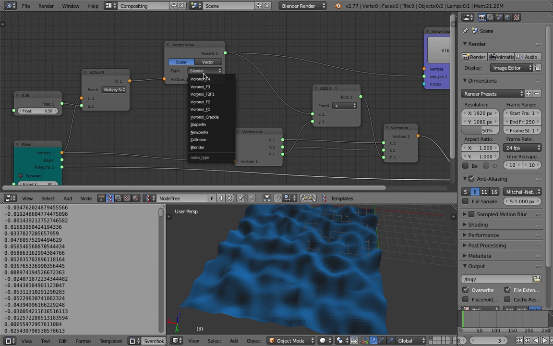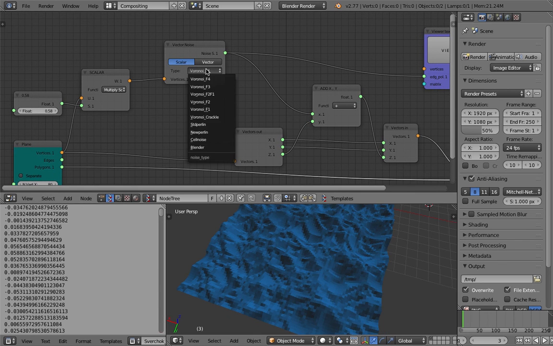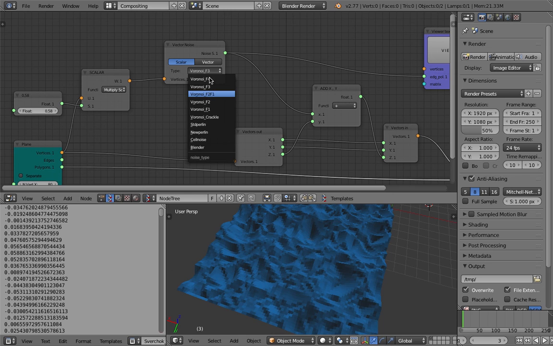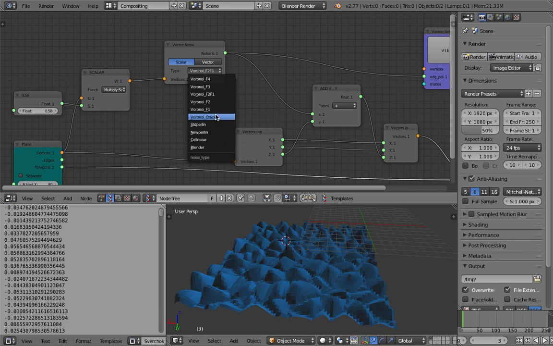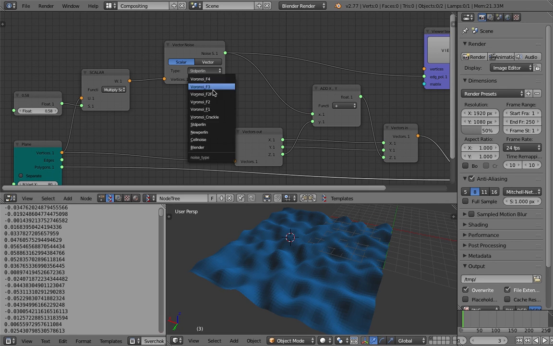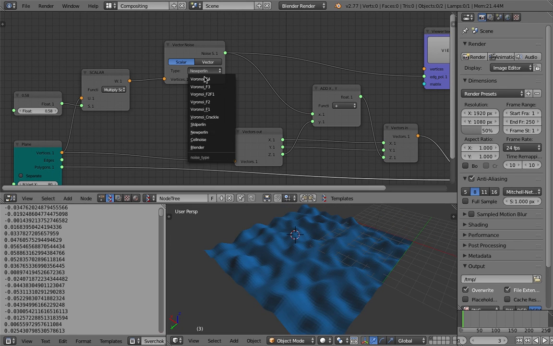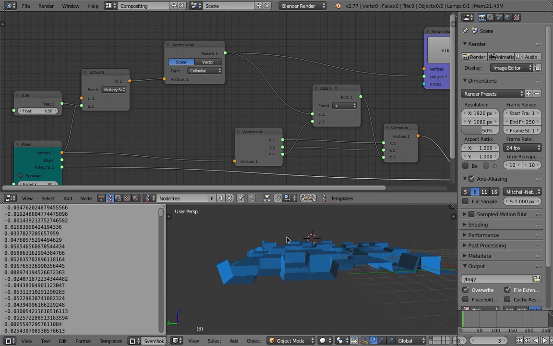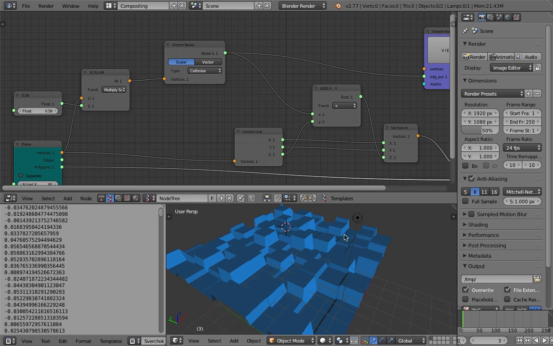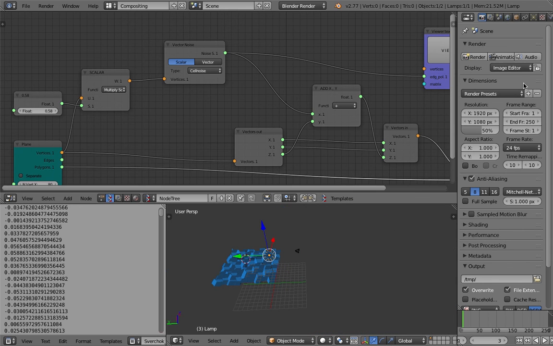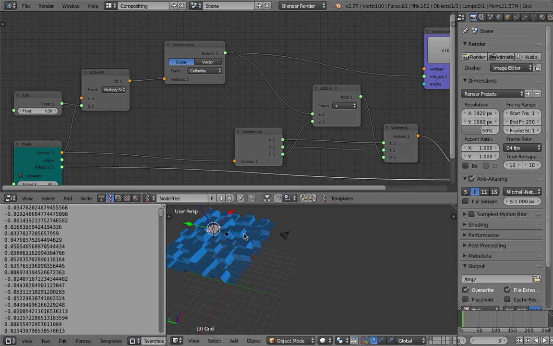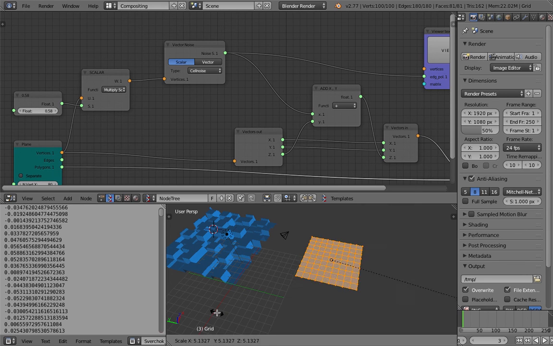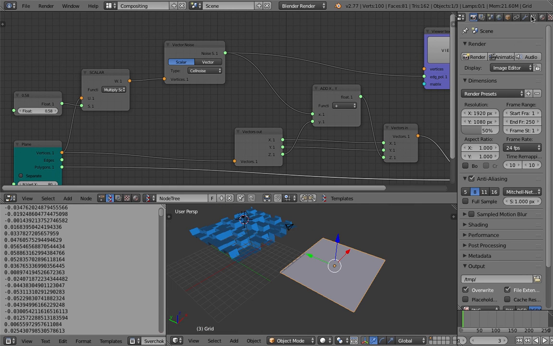Gonna try Voronoi 493, 492. Perlin, Neoperlin, cell noise, and Blender. Everything works. Cell noise is nice. This is just like when you use the displace modifier in Blender. If you have a mesh and then use a displace modifier, it's kind of doing the same thing, but doing it using functions.